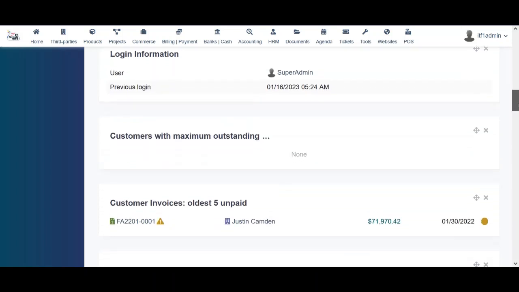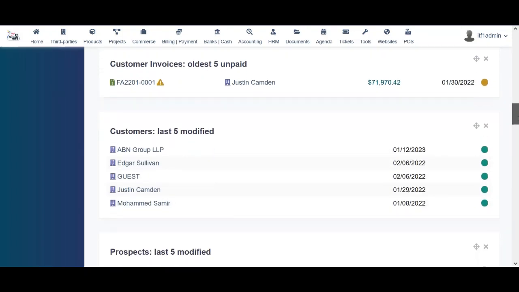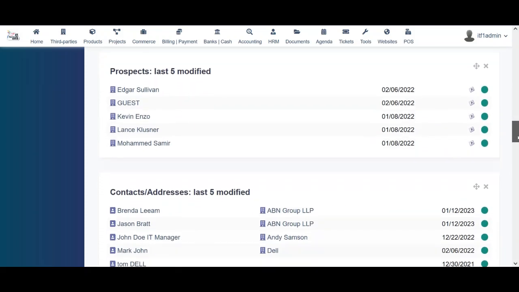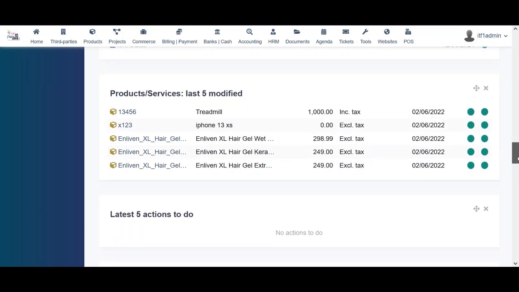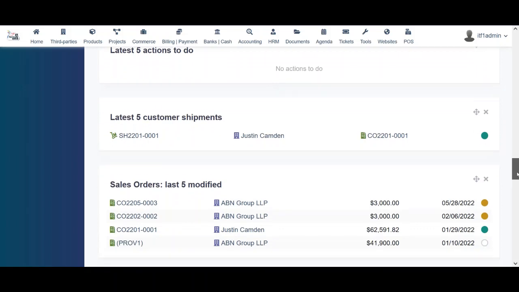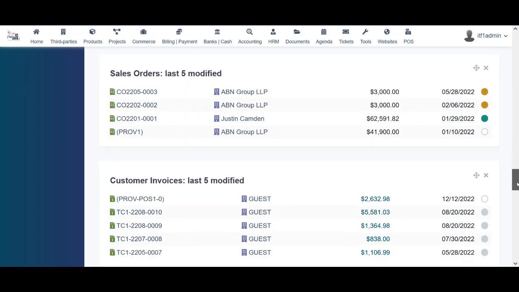You have customers with maximum outstanding balances, and then last modified customers, prospects, and then contact addresses, recent ones, then product and services from the inventory, and then you have 5 customer shipments pending, and then sales orders.